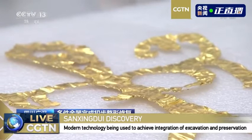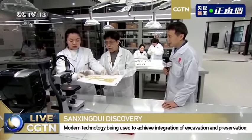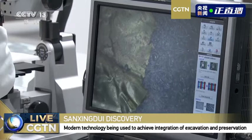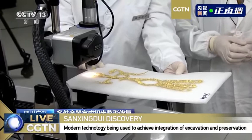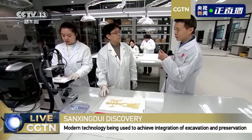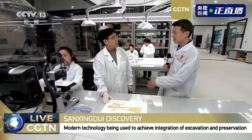So you mentioned its head, and what are the features there? Well, some believe that this is an ornament with the head of a bird, and some believe this is a human head. If you look at this piece using our microscope, you can see that there is one missing part, and it's slightly different from manual cutting, and maybe it's a very special type of bird. So maybe, like you said, this is bird shaped, or a human head with a bird body. But from my side, I could really tell that the eyes and mouth are quite like a person's head, because we know in pit 3, we found this kind of human head with a bird body excavated. So we talk about that this is actually already folded, right?